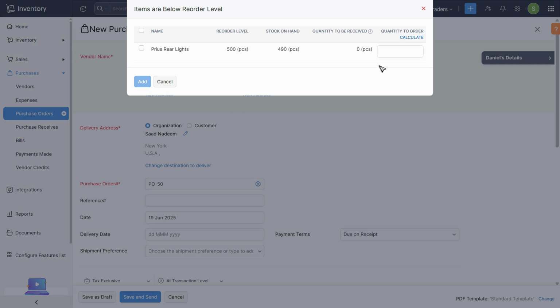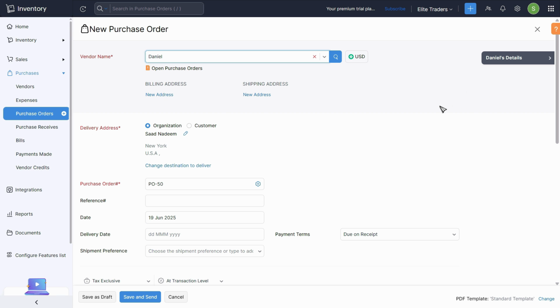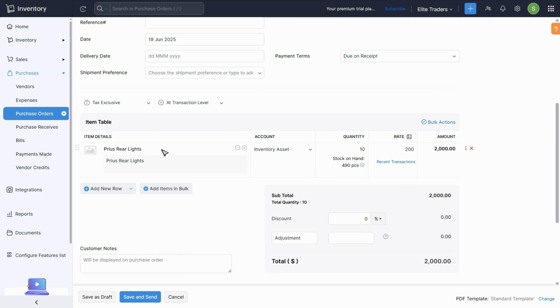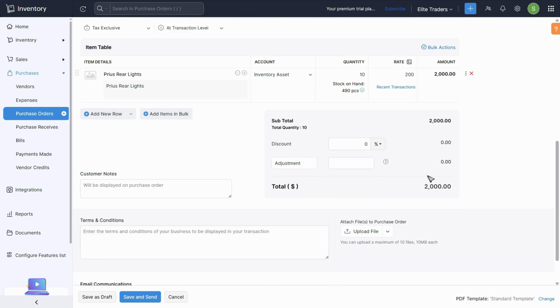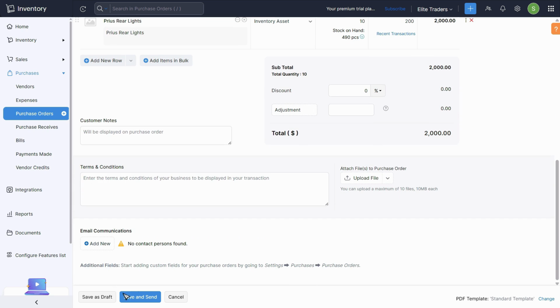If you want to order, we just have to calculate the difference so that it can top up the low quantity. Let's say the reorder level is 500 and the stock in hand is 490 right now. It will automatically calculate the quantity that we need to order. So after that, we just need to click on this and click on add. And the new purchase order will be automatically filled with all the details along with the inventory and the quantity required. We just have to save this.